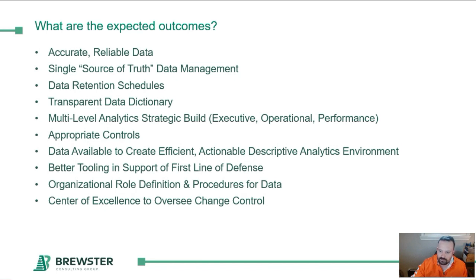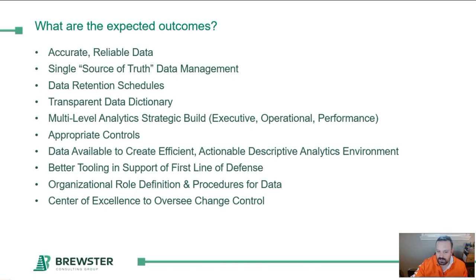You want to make sure that you have appropriate controls, especially if you're in like healthcare or financial services where you have highly protected data. You want to make sure that you have really good controls in place, especially for the governing bodies that you're going to have to answer to. You want better tooling in support of your first line of defense. Again, that's kind of a risk or audit term, but your first line of defense is going to be your frontline managers who are helping you prevent risk issues.